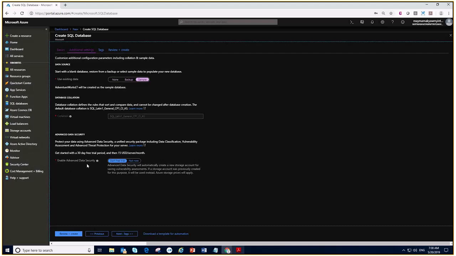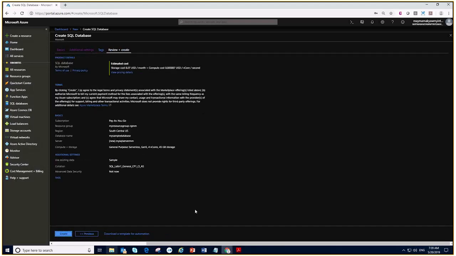Okay. Enable advanced data security. Do you see that one at the bottom there? Enable advanced data security, not now. We're not going to create advanced database security. I think that's what they tell us to. Okay, then we are going to select review and create again. And once everything looks okay, you select create. If you don't get any error, that means you got a create button, come back, then we're good.